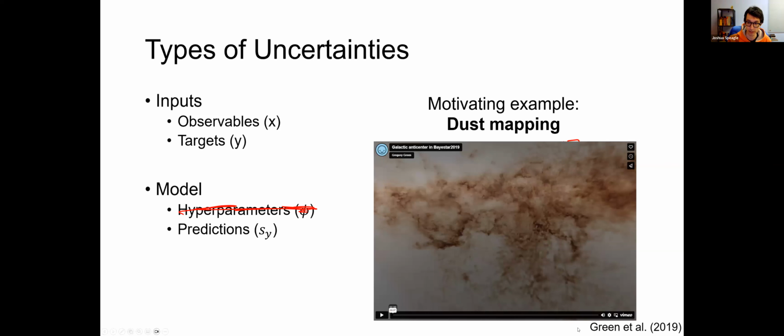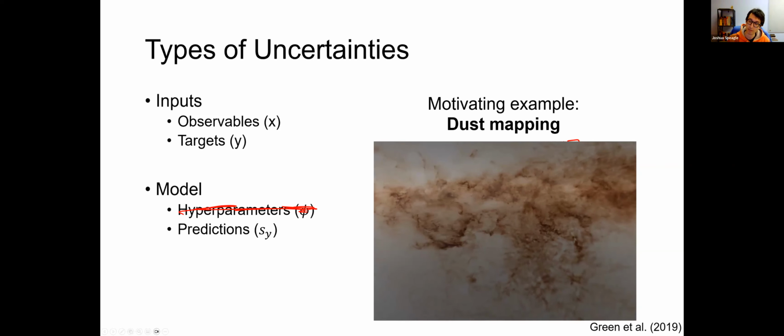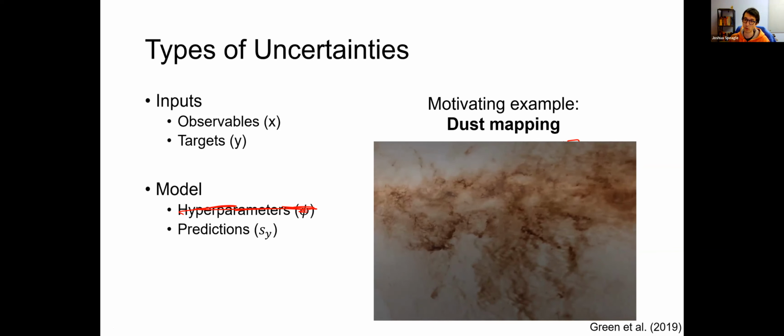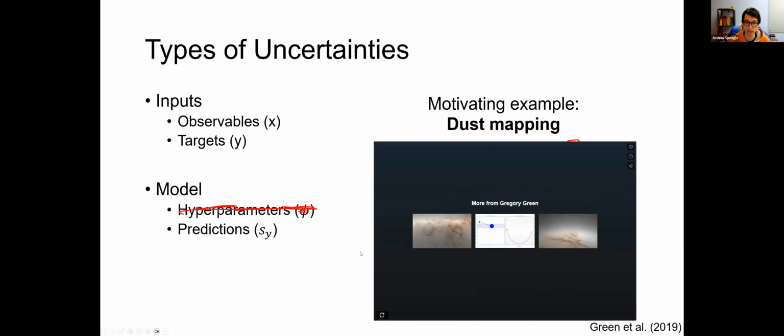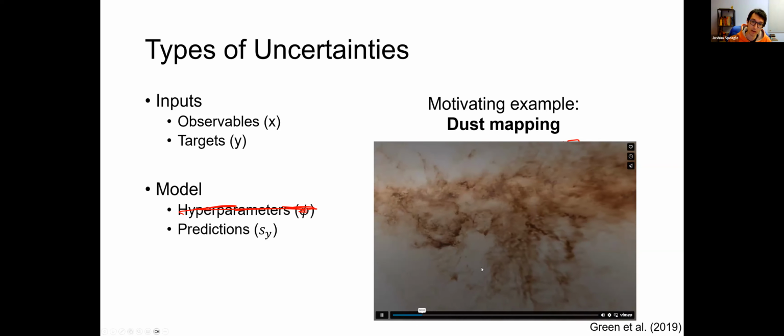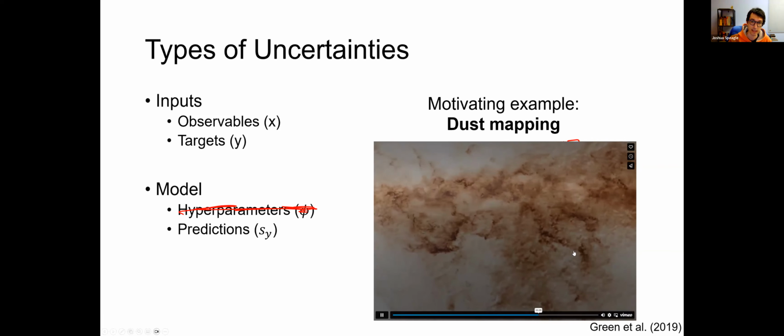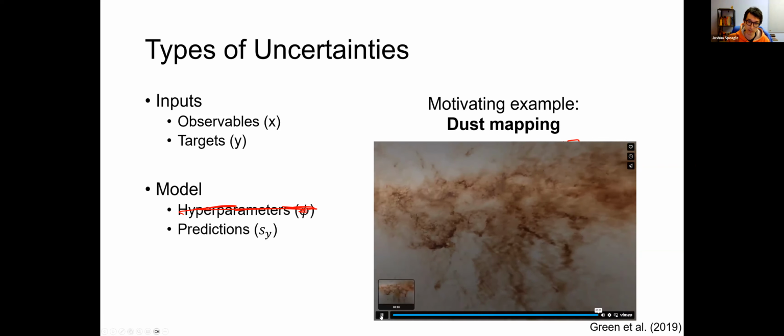This was work that was led by Greg Green a few years ago, using a whole batch of data from Pan-STARRS and Gaia, that hopefully we will be able to update as we get more data from Rubin and other big sources. This is showing just a small orbit around the sun, the 3D reconstruction of dust from hundreds of millions of stars. And this is the type of thing that we can leverage with this type of framework.